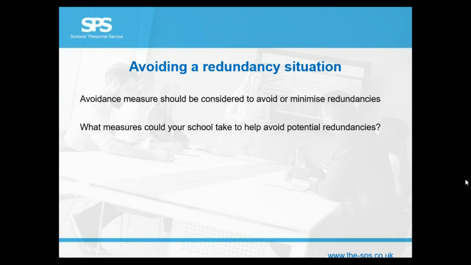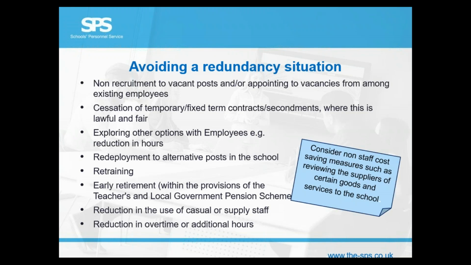Anything else that we would add into the mix, Liz, with that? Yeah, there's a couple of things that just haven't come up. Obviously, we've talked about reviewing and ending temporary and fixed term contracts and secondments, but only where this is lawful and fair to do so. We often come across situations where schools have quite long-running temporary fixed-term contracts, maybe in excess of 4 years, and at that point it becomes a little bit harder to justify why that contract is still temporary. So I think a good first step is to look at your temporary and fixed-term contracts, see whether there are any that you can safely end for the reason they've been put in place. But if you've got contracts that are long-running, perhaps have a discussion with us about the risks involved in ending those.